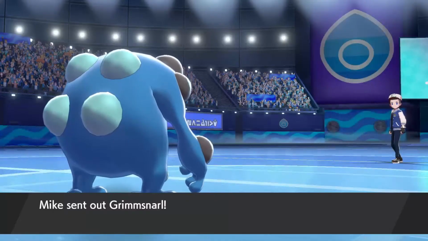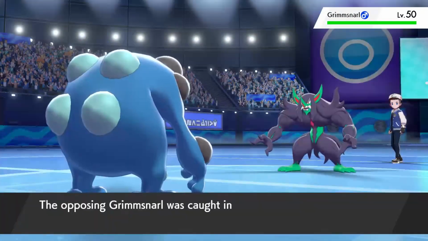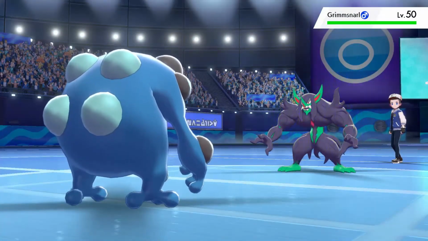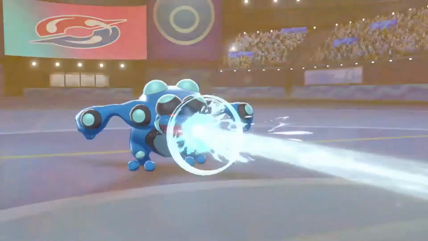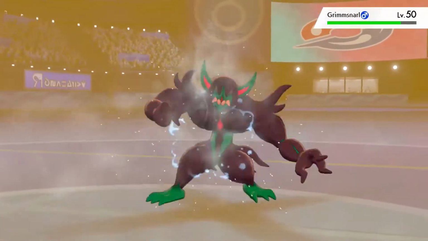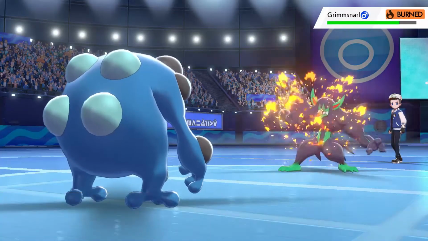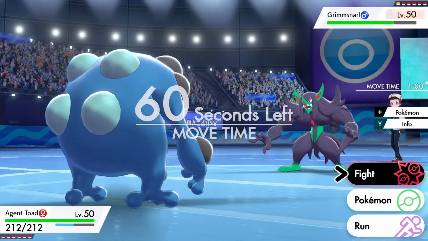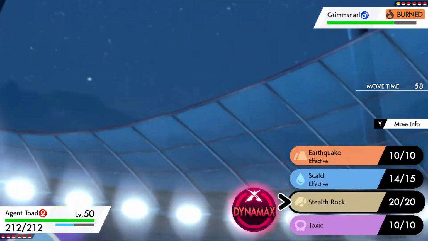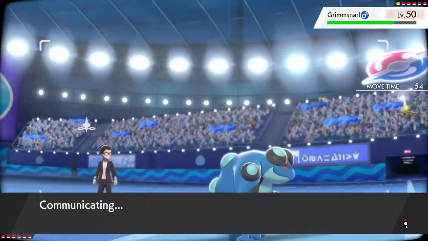So, we're eventually going to try to Rapid Spin, I think, but first they go Grimmsnarl. I'm like, oh great, the screen setter is in. I was really scared of this thing because I didn't have Defog. I was running Rapid Spin. Because it did make sense to run Defog on a team where I'm running all these hazards. So, I actually had Noivern at first, with Defog, but then I got rid of it because I was like, there's no point in me trying to Defog.